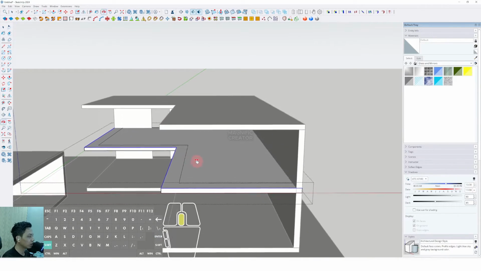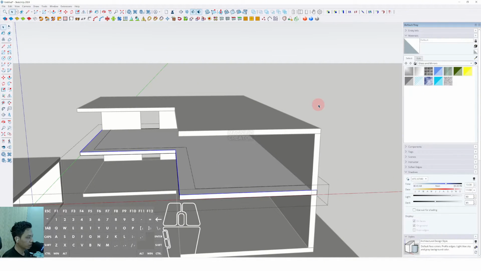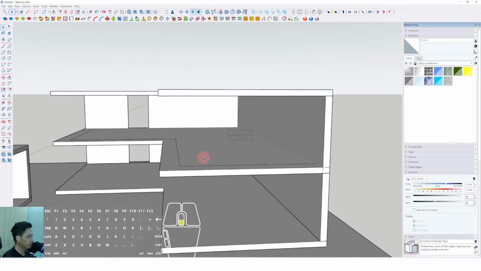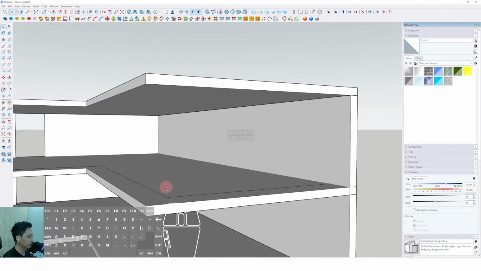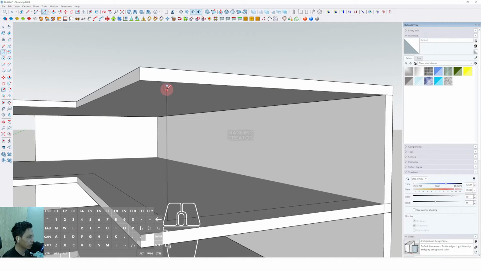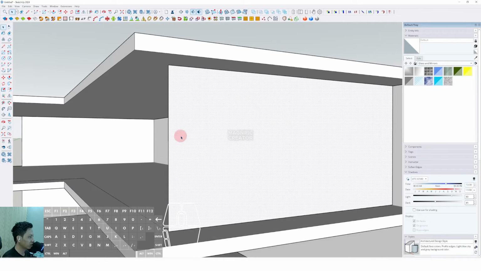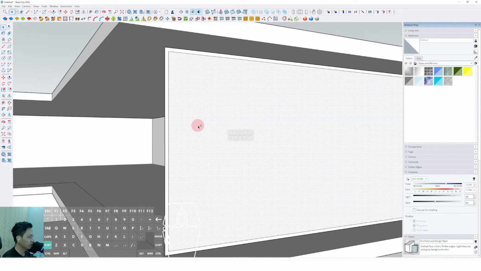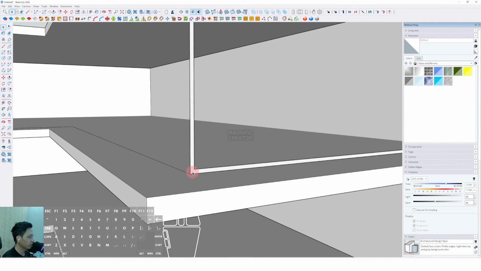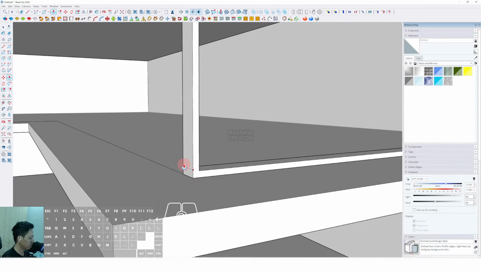Okay, then now we can make the frame in here. We can click this line and move it up. Okay, then now we can click from this position until this position, and we can offset it inside just a little bit and erase some unnecessary lines. Then we can push it to the back around 150 millimeters. Then we can triple click, make group.